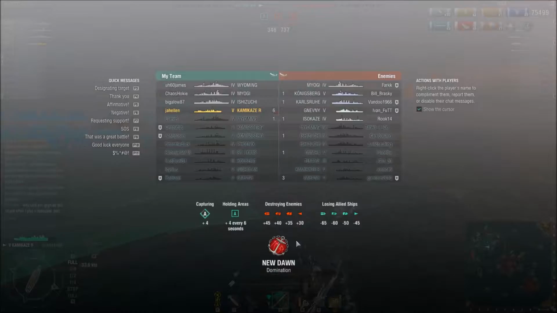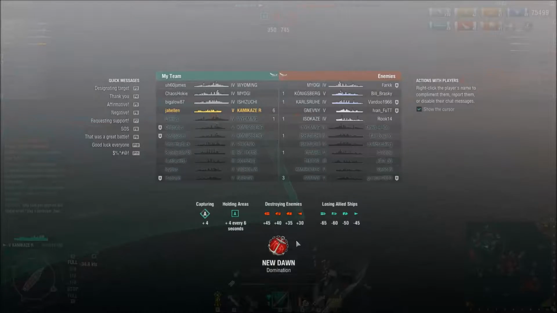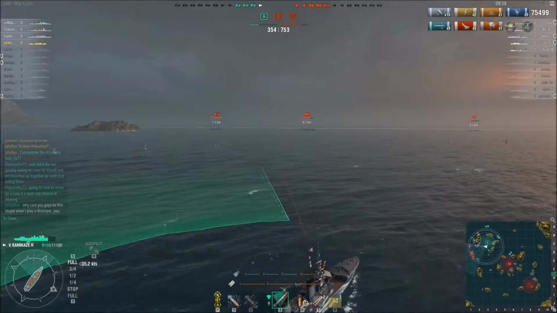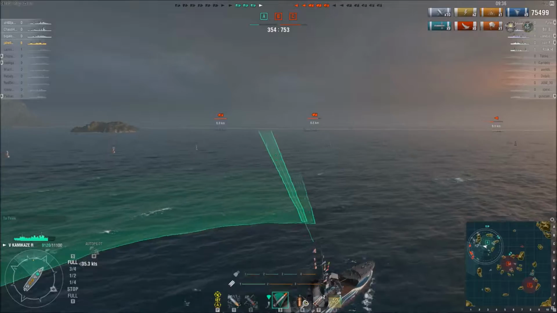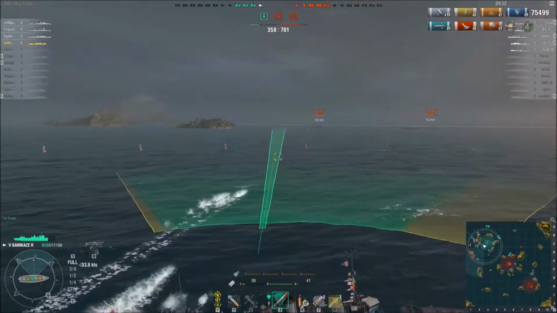Now, of course, the problem is there's the enemy Königsberg. We don't know where he's at. The enemy Karlsruhe is up here. We don't know where the Isokaze's at. Oh no, wait, never mind. He just popped up behind our battleship going into B, and there's the other cruiser.